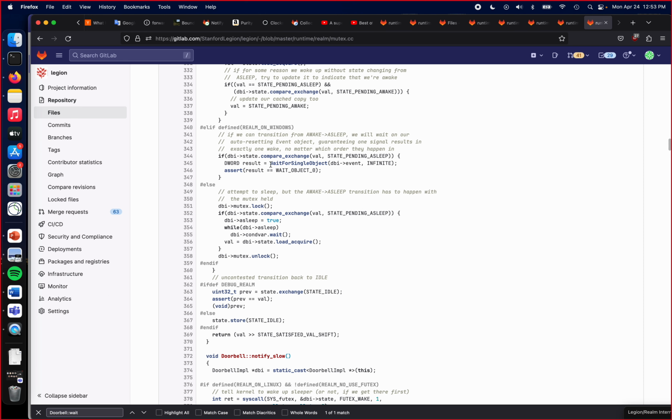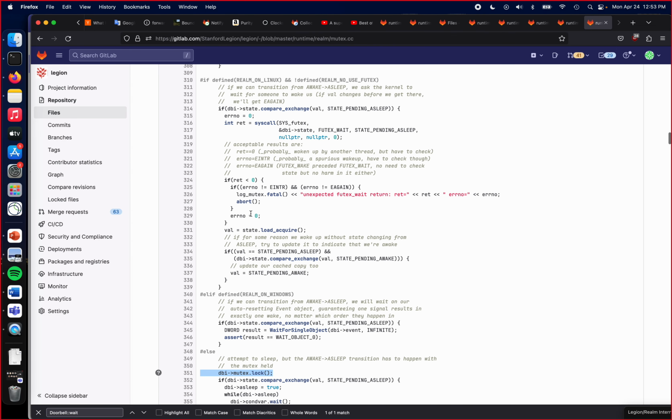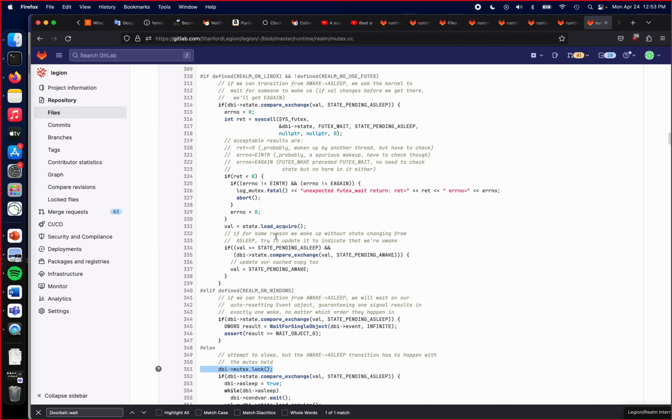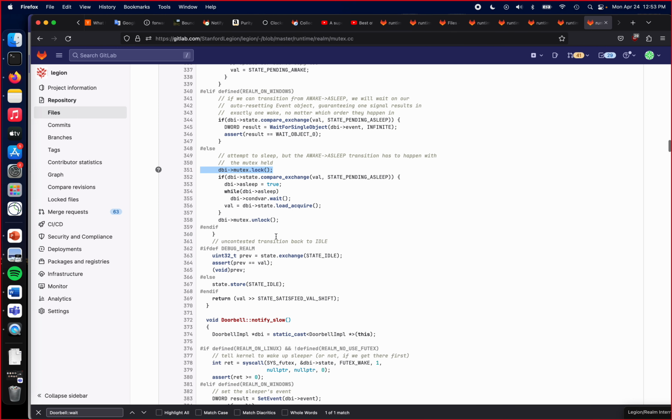If you're on Windows, Windows has its own properties for putting a thread to sleep. And then this is the case where this mutex is backed by an actual pthread mutex and can put itself to sleep using a backing pthread mutex, which does a little more stuff in user space before potentially calling a futex and so forth. So this is one of those places where the OS specific code in Realm does tend to pop up when you get to the very bottom of this mutex acquire stuff. This is where to come look if you're doing OS specific stuff and wanting to see how threads put themselves to sleep and get woken up.